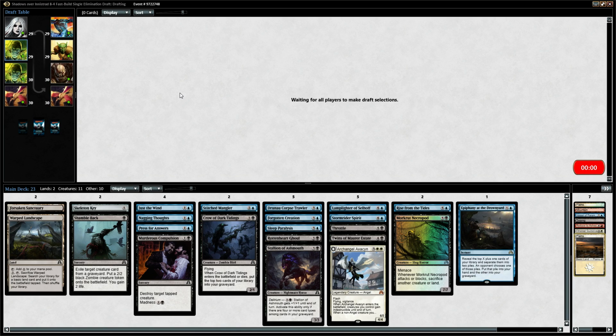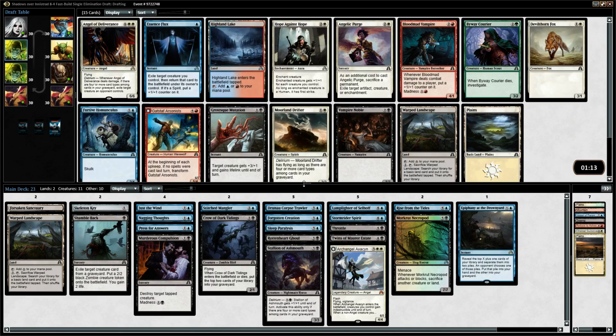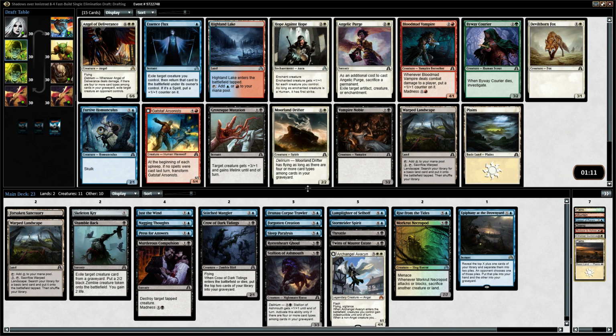Well, there's always the chance for some more fixing. At this point, I just don't think we can give up on our black. Let's see. Well, there's not a lot going on here in our colors. Essence Flux is fine. It doesn't do anything great. Take an Angelic Purge and just really try to splash really hard.